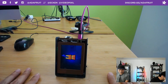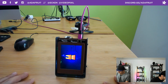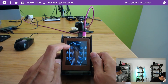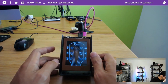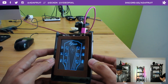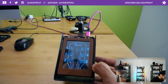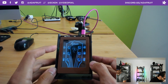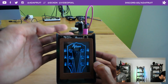It's written in the latest version of CircuitPython, and it's using the displayio library so we can use the touch buttons here. So here it is. You tap on one of the tuning pegs, and it'll play the note 3 times. They're just WAV files, all pre-recorded. I think they were made in Reason as MIDI notes, then turned into WAV files and brought in through the USB storage.